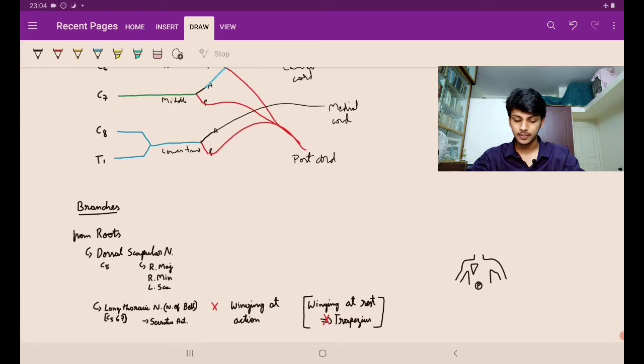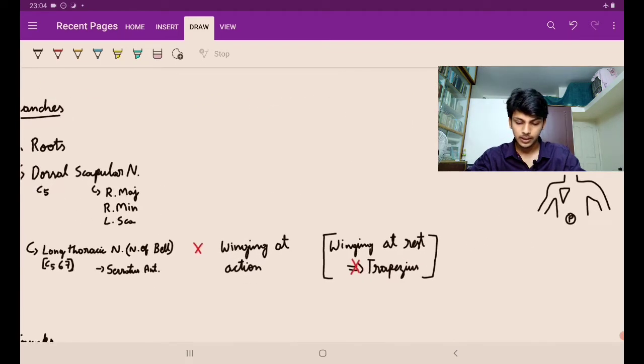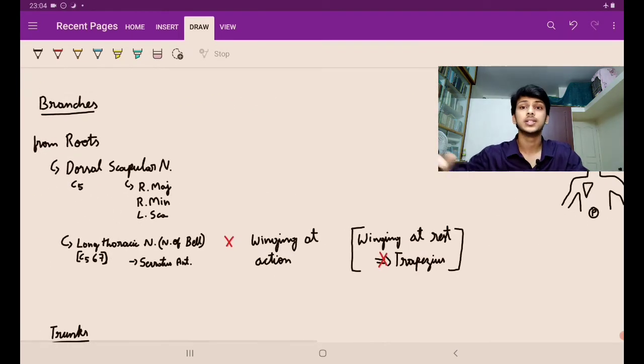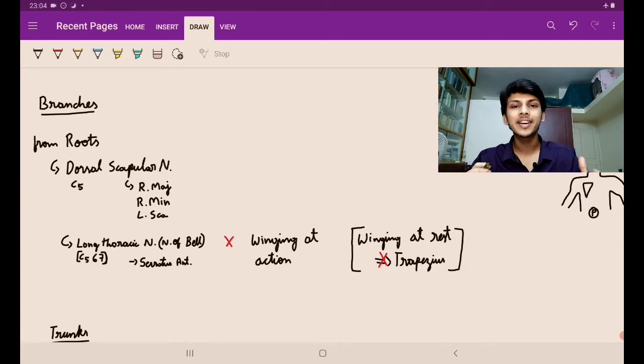Okay guys, now let's get to the branches. When we are reading branches in the textbook, there is something called the root value. When I was studying in first year, it was basically just numbers for me. After a long time, I realized a way to remember it. It will be helpful when we are studying the branches.